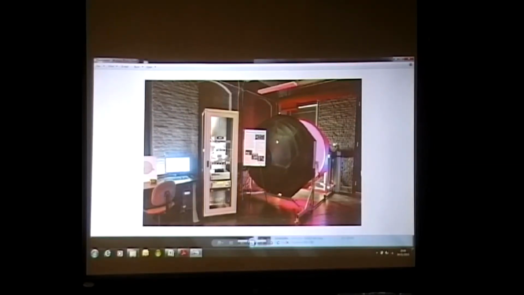Which is great if you want to measure things like how much light the light fitting's giving out. This is what you would use. The problem here is these things are incredibly expensive. These fittings would go in something like that, but if you've got a 3-metre fluorescent fitting, it's not so easy to get it in there. And they can cost tens, hundreds of thousands of pounds because it has to be a perfect sphere, it has to be perfectly white, so there's a lot of engineering that goes into providing that, and then obviously there's computer and measurement devices here to measure the amount of light. And this is called a goniometer, and that's what it does. It just collects all the light and tells you how much it is.